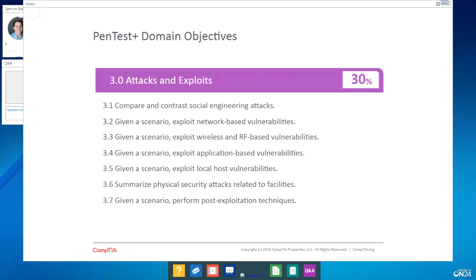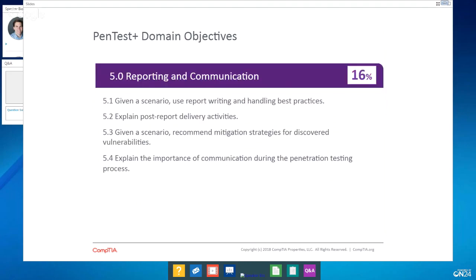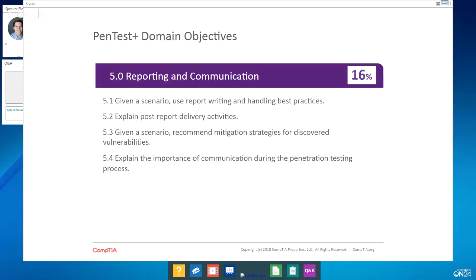All right, and next is penetration testing tools. Talk about Nmap, talking about how you actually would go about it. One thing important to note is that you are going to be analyzing a basic script. So even though we're not going into scripting languages, we are going to be introducing people to Bash, Python, Ruby, and PowerShell. The reason is because if you ever become a red teamer, which is someone who would have to have 5 to 10 years of experience, if you're a quote unquote red teamer, you're working with offensive security, usually as part of cyber command in many cases.